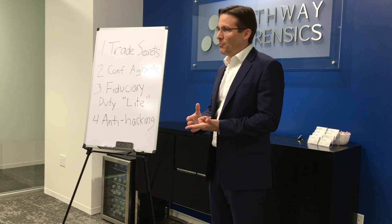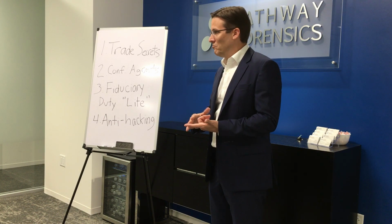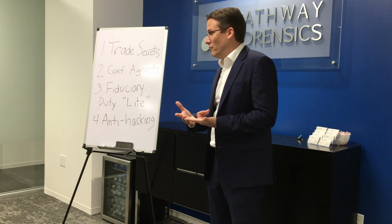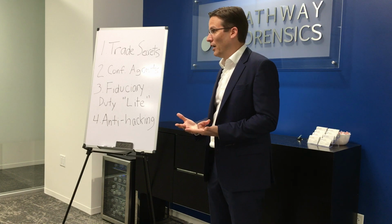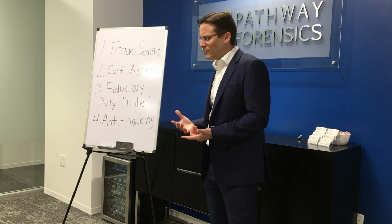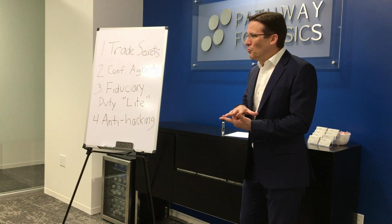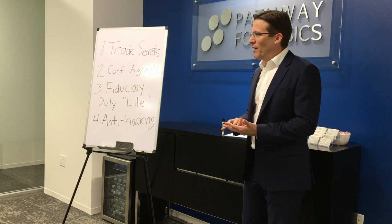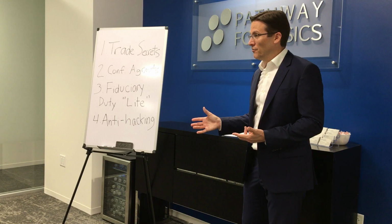Now, a failure to preserve something irrelevant is not going to be spoliation. And sometimes you've got a disagreement over whether the information was relevant or not. So failure to preserve, those are the two most basic elements. When you get beyond that, you're really talking about what's the remedy for it.